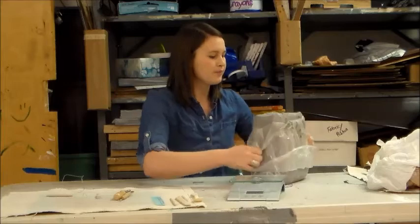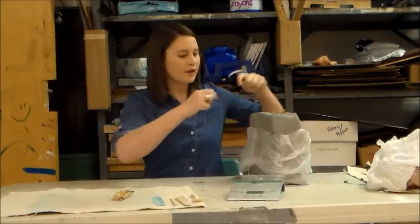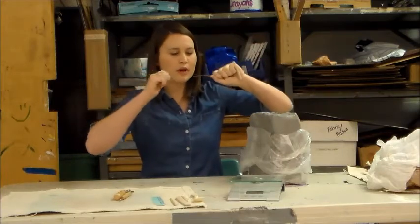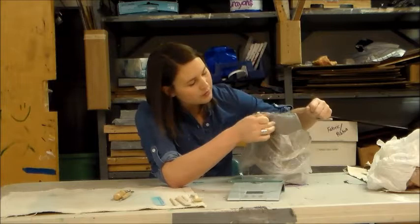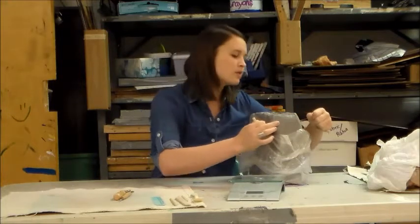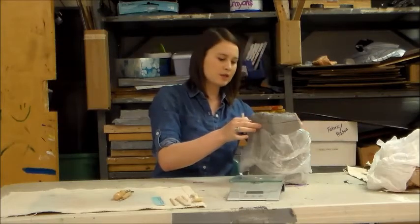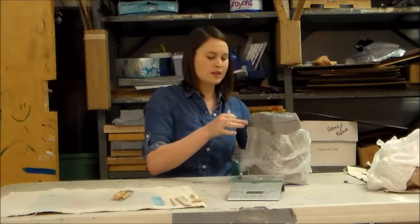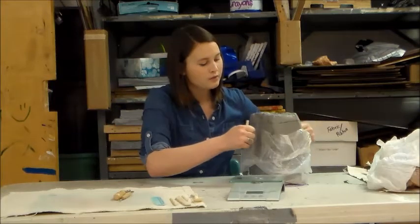So to do that, I want you to be kind of careful. You're going to use the wire tool. You're going to tighten it, and then you only need to go about an inch or so, and then pull evenly on both sides. And this will be a lot more than 1 pound. So you're going to cut it in half for the next person.